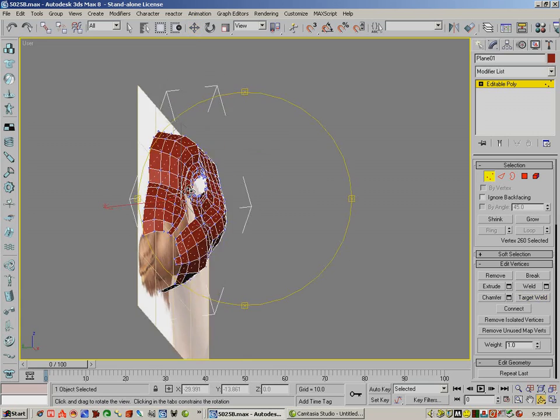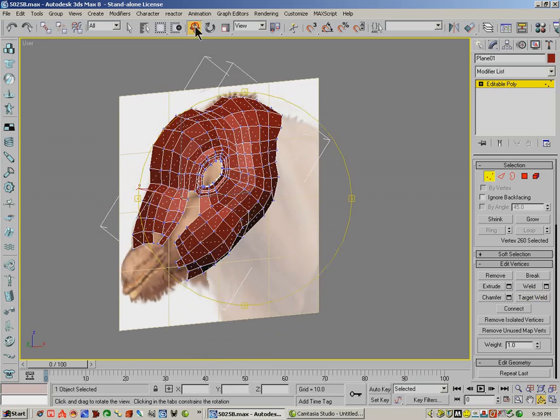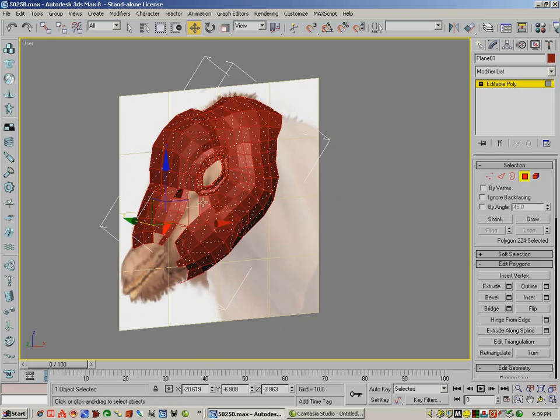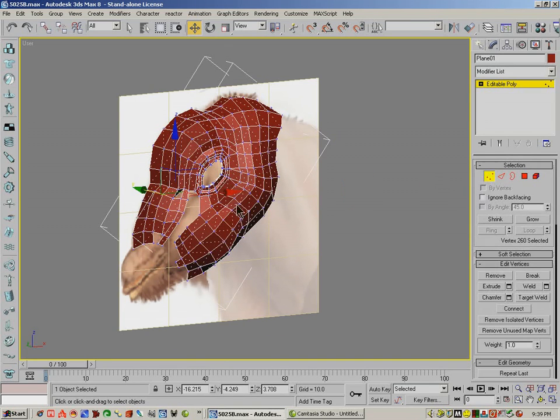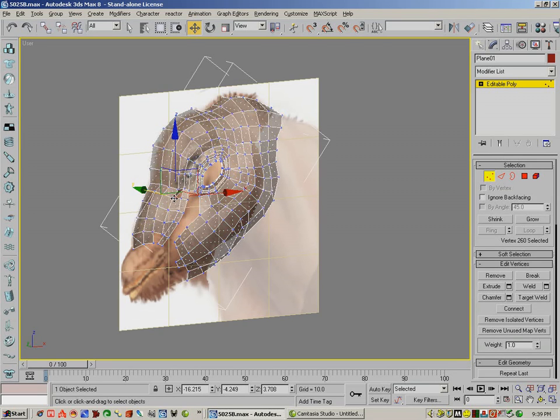Looks like that's ripped there. Yeah, it is. Got a polygon issue there. There we go.